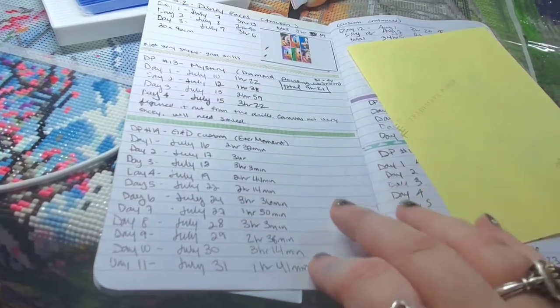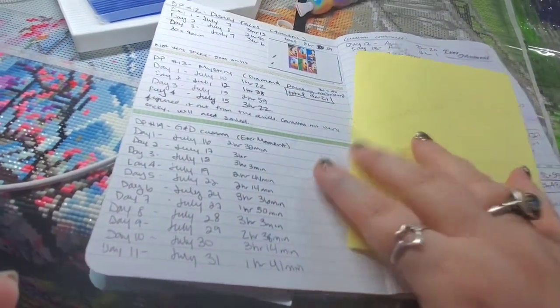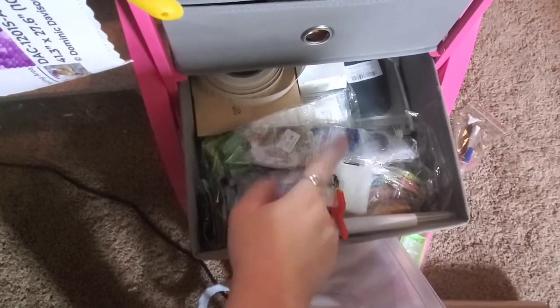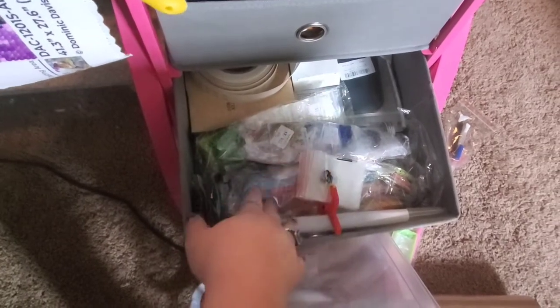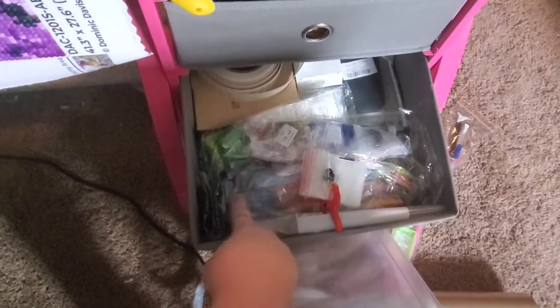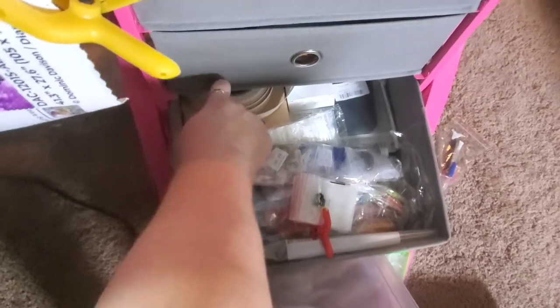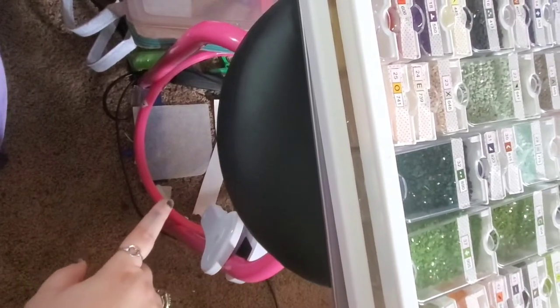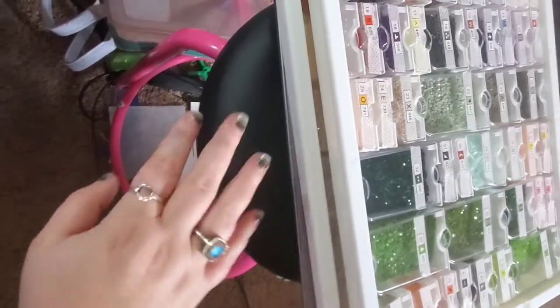I just keep track. Totally unnecessary for some people — I prefer this over an app. And then there's my gratitude journal. Put that back in there. And then my bottom drawer has drills from kits that I either couldn't put back in the box, or didn't come in a box, or I have it kitted up in a smaller kit. And then these are the leftovers. These are my masking tape rounds, those are my parchment squares. And then this also came with a stool — the stool doesn't work for me, so I use the stool as storage right now.